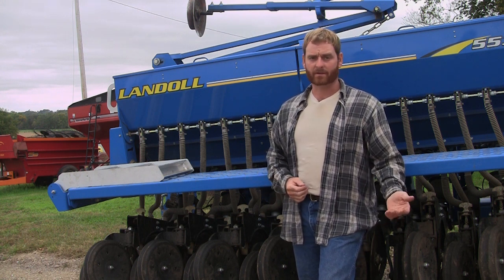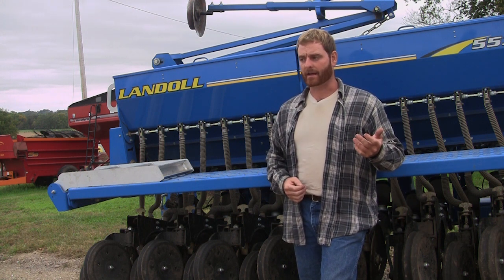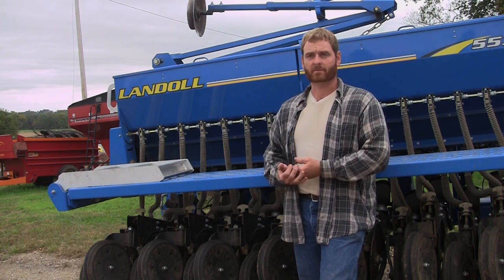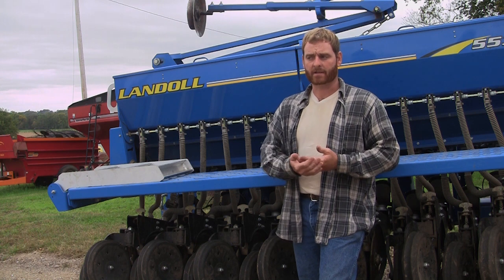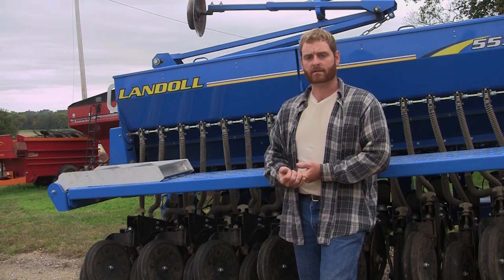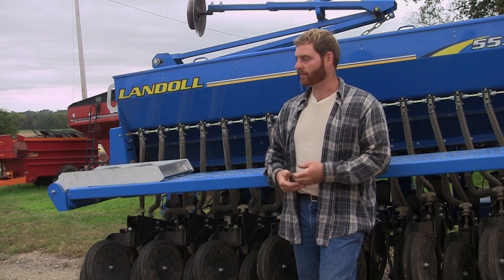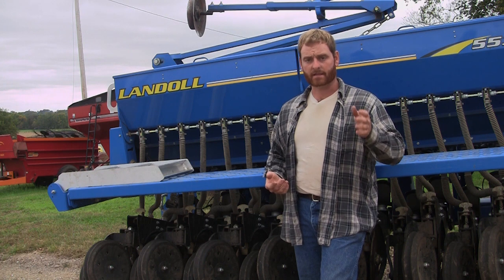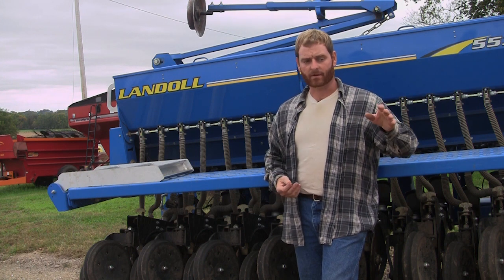Right now I can plant at a pretty light rate and have a fantastic stand in the spring. So that saves me on seed. I can get as good a yield or better planting early at lower rates, saving me money, and that works out well. It also works that what we're planting into today is a hay field, so I can get in there.